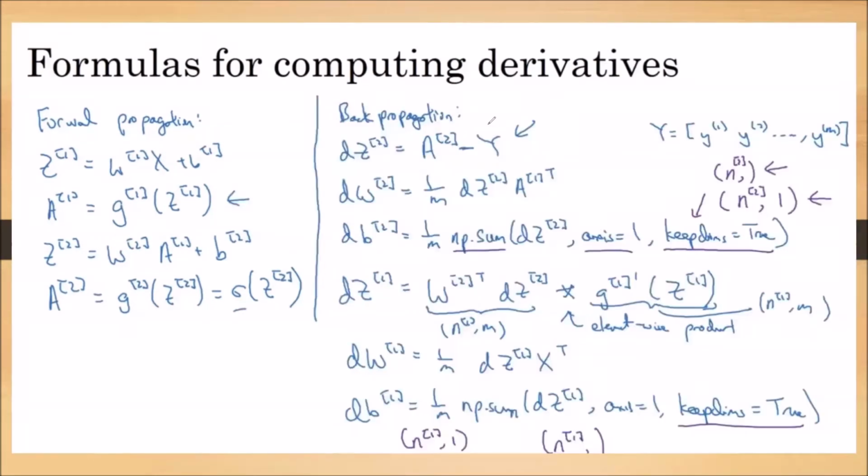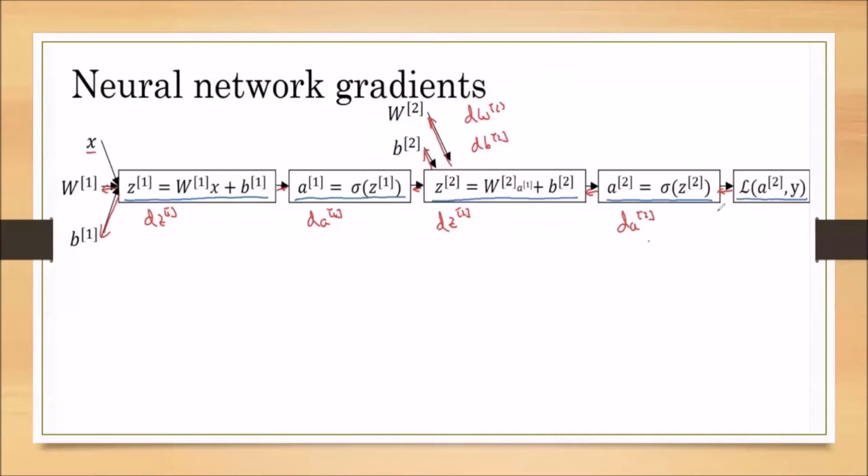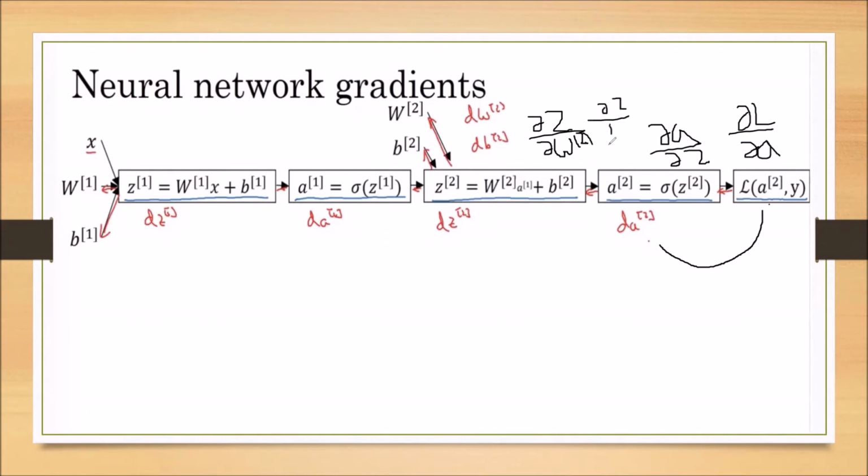Now we are discussing back propagation. What are we actually doing in the back propagation? First, we are finding the differentiation of the loss function with respect to A. This is dou L by dou A, and we are finding dou A by dou Z, and from that Z, we are calculating dou Z by dou W2, and also dou Z by dou B. Remember, every time now I have to write the superscripts also. This is A2, this is Z2, this is Z2, this is Z2, this is B2.